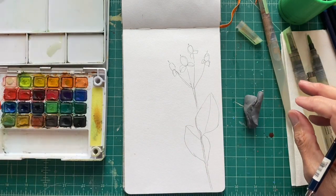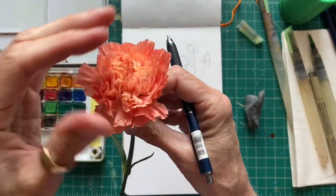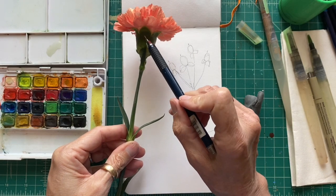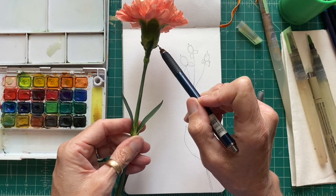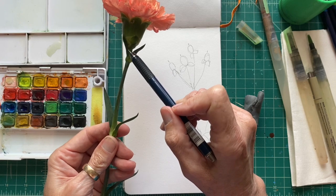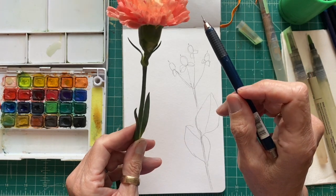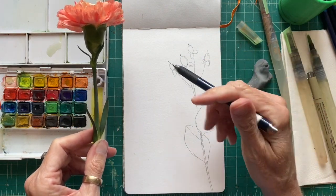The next element is the carnation. I'm going to open it up a little bit. The petals are very frilly along the edges, and it's got a real specific shape underneath - triangles on top, then this vase-like shape that holds all the petals, and then the connection of thin leaves where it connects to the stem. Those are the shapes that really let your eye know it's a carnation, so I'm going to focus on getting those right.